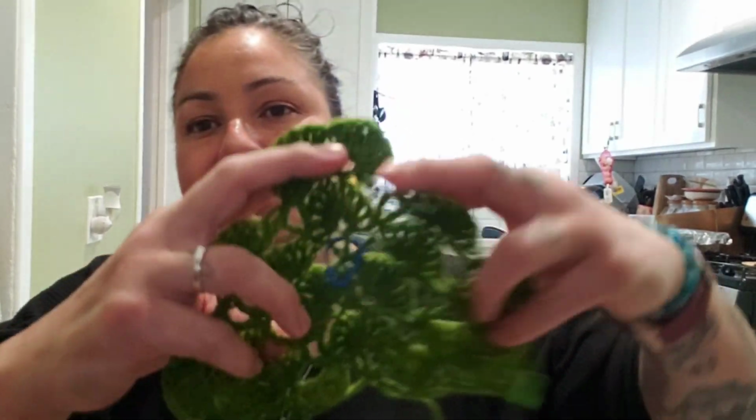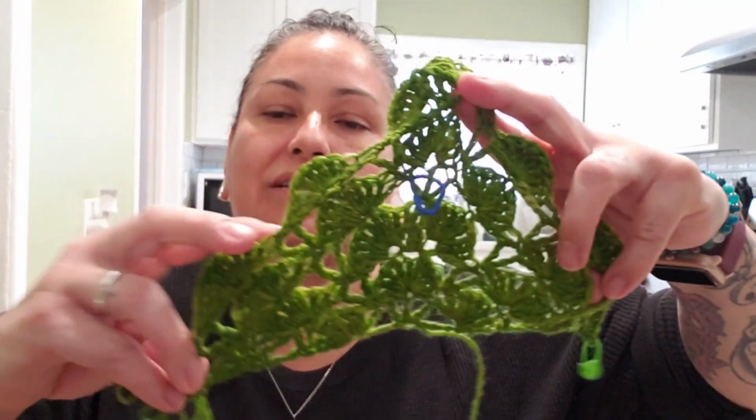Hi guys, quick update. I have this much left of the Color Mistletoe for my first advent calendar. And I have worked this much of the Ripley shawl from Moogly. I'm using the G-hook.